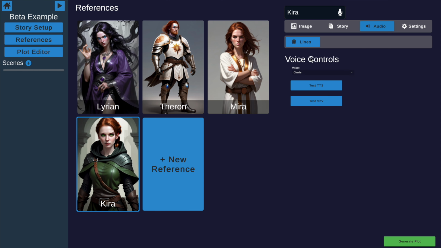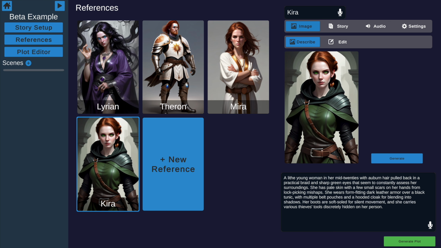Right now, this audio section is not going to be used in the actual clip generation, but you can play around with it. So you can see that we have different voices here. We can do this, and you hit test, and it'll play out a short clip. And if you click test V2V, you can then speak some phrase, click it again, and it'll speak it out. But that is really just there for testing at the moment, since it's not going to be used.